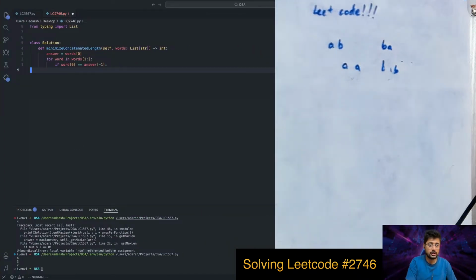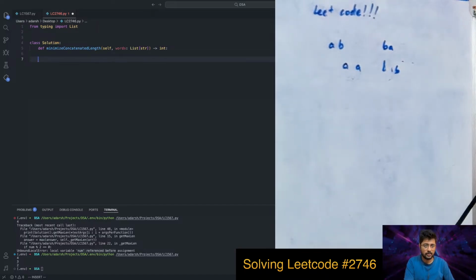Sure, let's try it. If index is 0, then we have words.